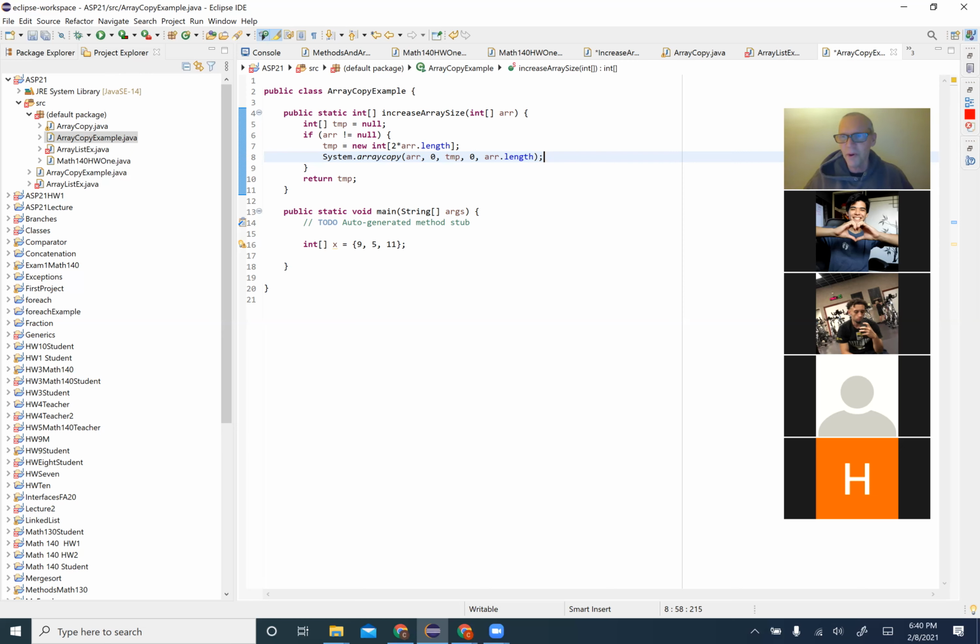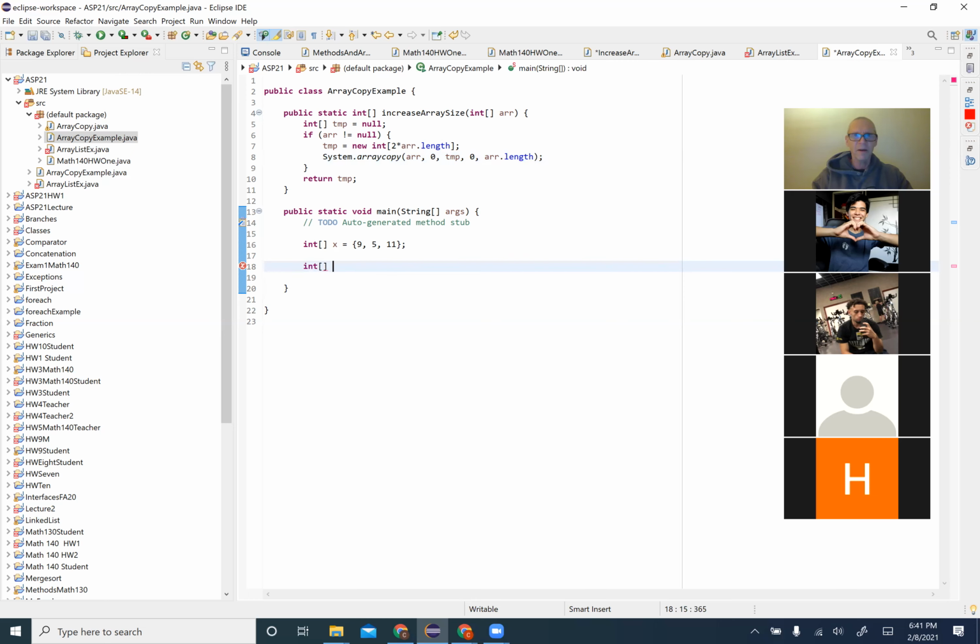Now, if you're new to programming, this might be a bit much. It's all done behind the scenes. We never know when we add. In the ArrayList add method, it's calling code like that in the increase array size method.